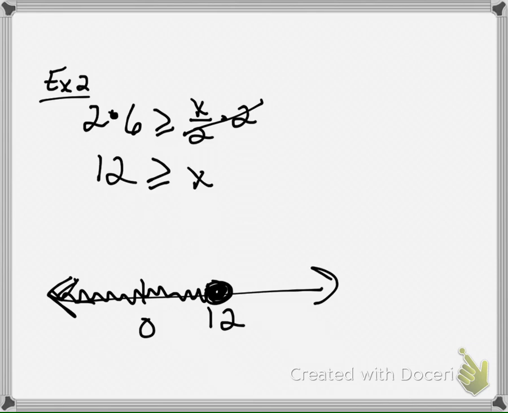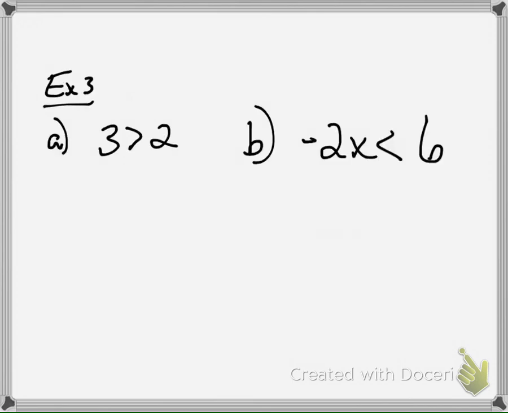Are you ready for the one tricky thing here? Here we go. Let's start with this: 3 is greater than 2. You might be thinking, Mr. Nimmons, that is not tricky at all. 3 is greater than 2. I know that. Everybody knows that. However, what if we did this?